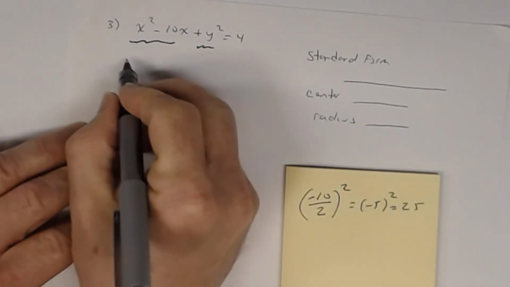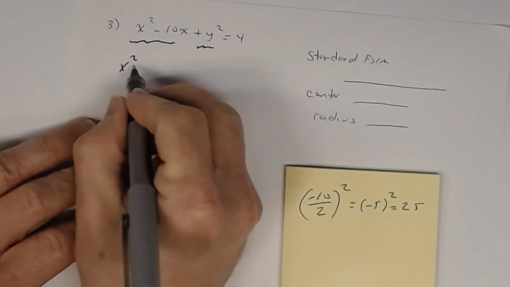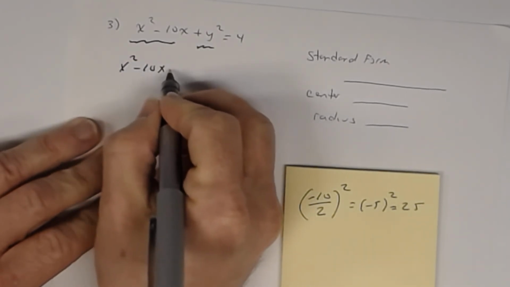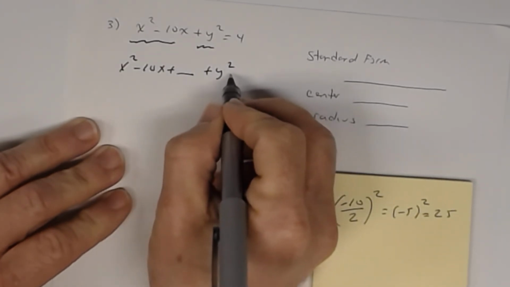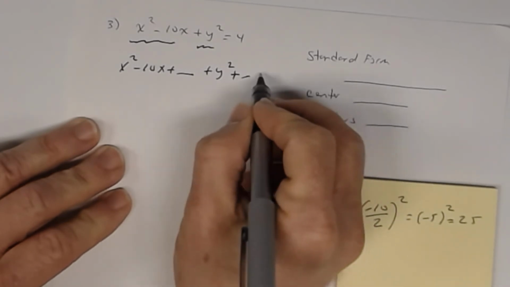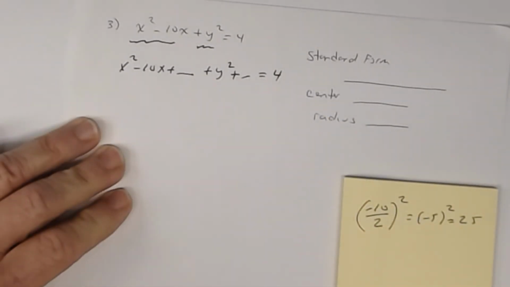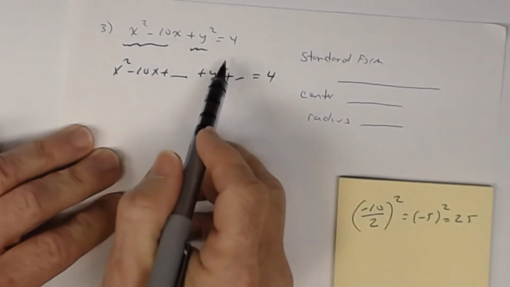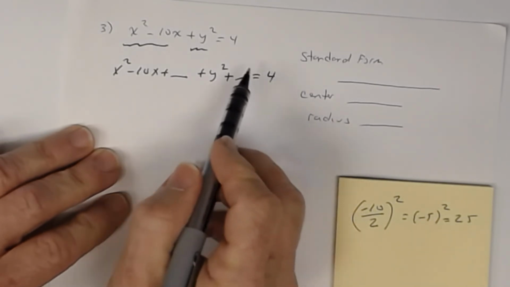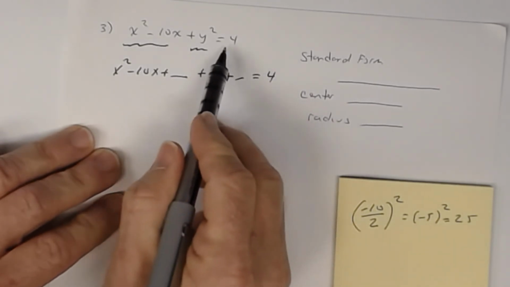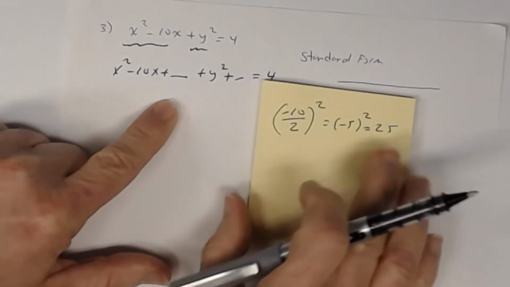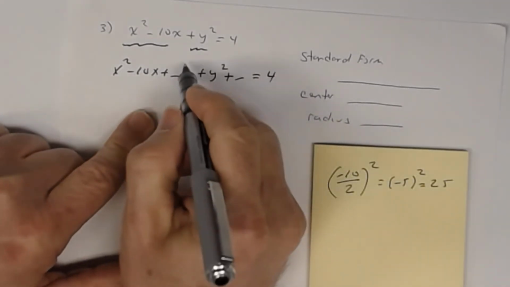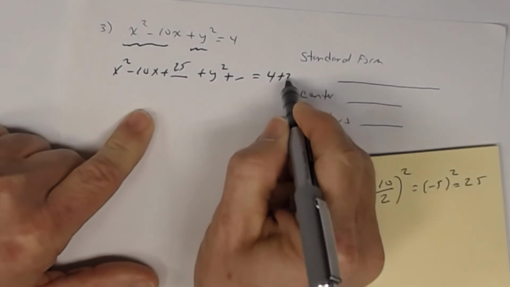So basically what's going to happen is this. You're going to say x squared minus 10x plus some number plus y squared, and I'm going to put plus some number for right now, equal 4. All right. So remember, and now notice the constant's already on the other side. So you need that constant from the original equation on the other side. All right. So this says I'm going to add 25 to both sides. I'm going to put 25 here. I'm going to put 25 here.